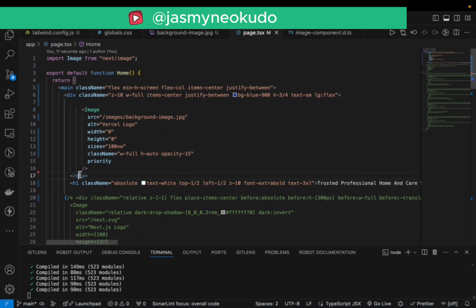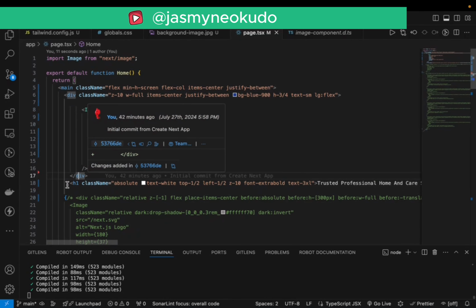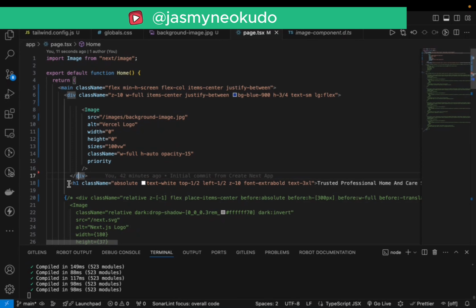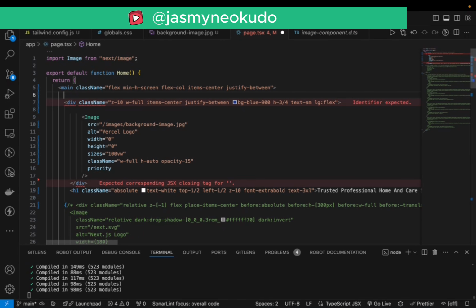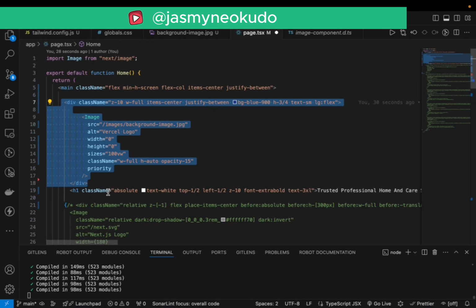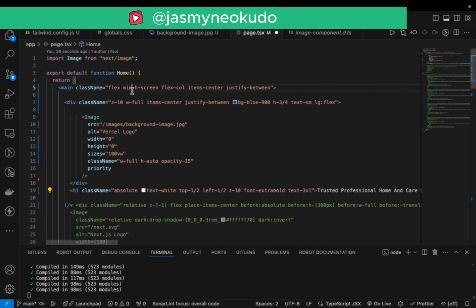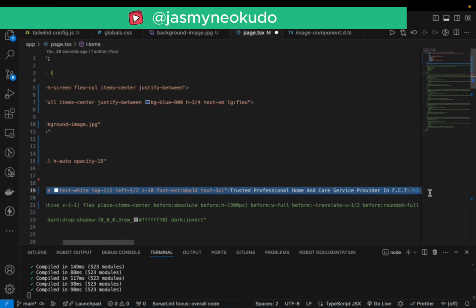So I think the next thing to do is, oh, this is actually outside this div. Me thinks that it should be inside. They should share a common div, both our background here and this, so I can give it an overlay. But what if I have this inside here?